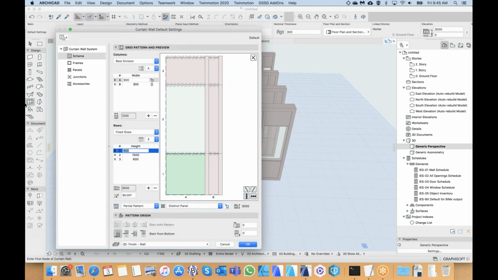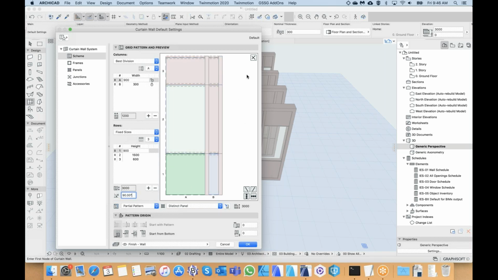Now we're going to open up the settings again. Again, we're in the default. We won't go through the rows because this is the same method as the columns. It's basically the same, just vertical versus horizontal. Below, the only thing with rows is we have an extra angle. We can set the angle between the column and the row. Normally it would be 90 degrees, but you can change that. For example, it could be more of a diamond shape or something. But generally you would always want your rows to be horizontal, I think.